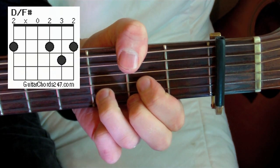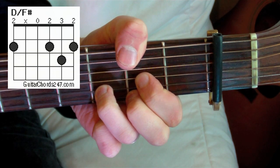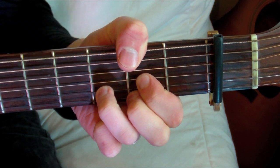To play the bridge, we need to know one more chord. D/F#. Here we play the chords in the order D/F# to G, and then D and A, and we just keep repeating that progression. It should sound like this.